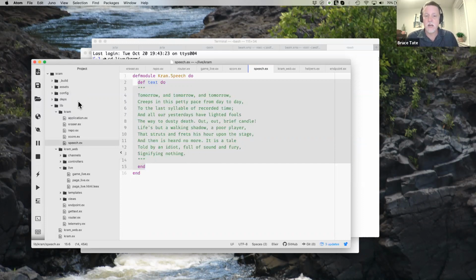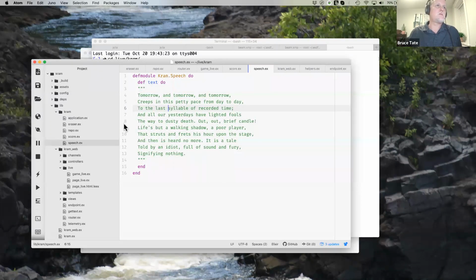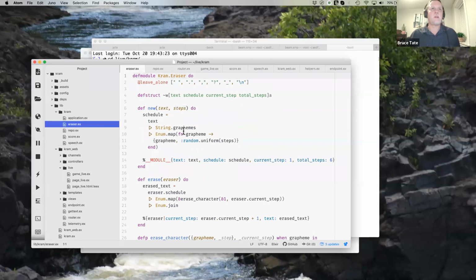The reason that I want to do that is that I want to see how individual forms are wrapped and how components are used, and actually how we layer these things and what the life cycle looks like in LiveView. So let's think about this. In the eraser, we have a couple of things that we need to pick up.